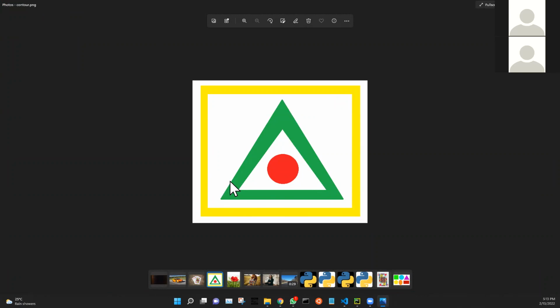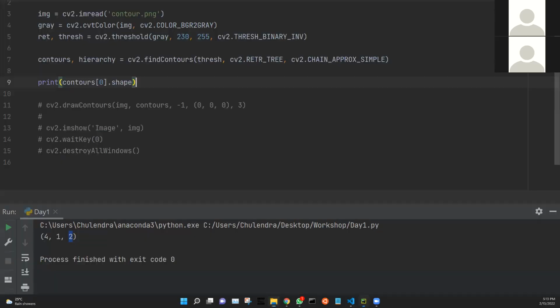So 1, 2, 3, the third one. The index is 0, 1, 2, so the index is 2, which is the third contour. Okay, let's run this. There are 558 points, right?